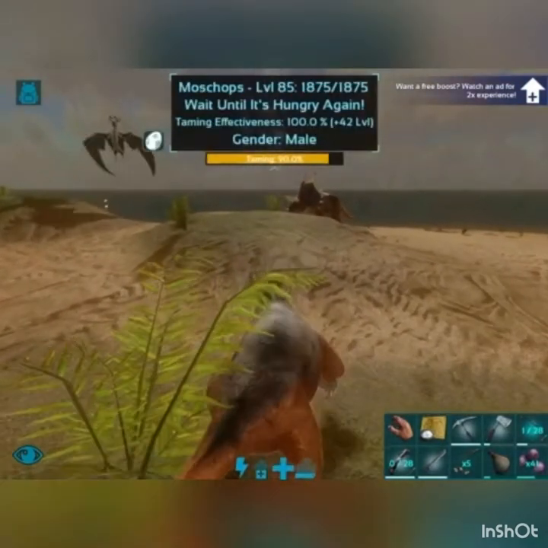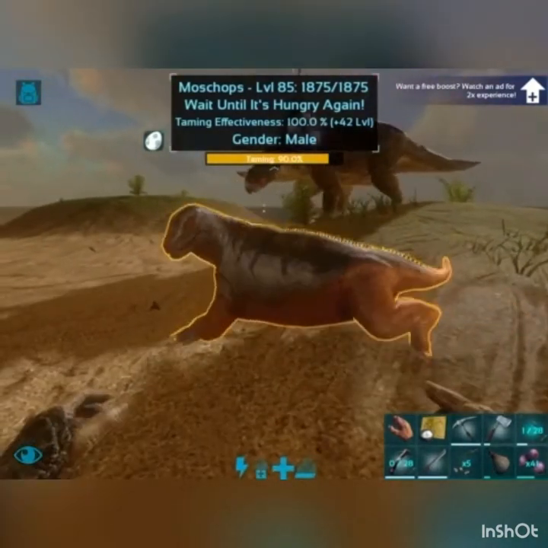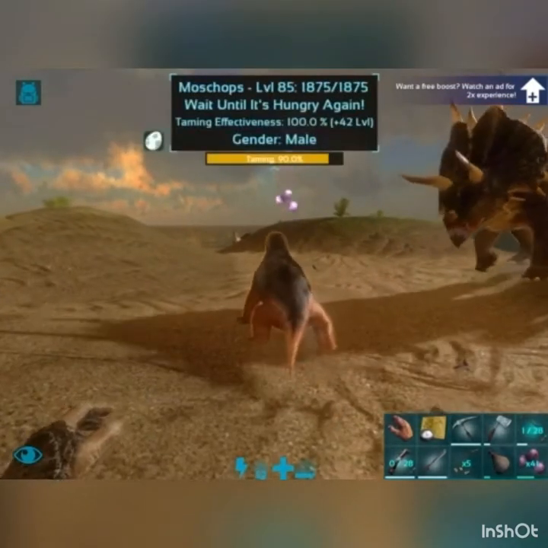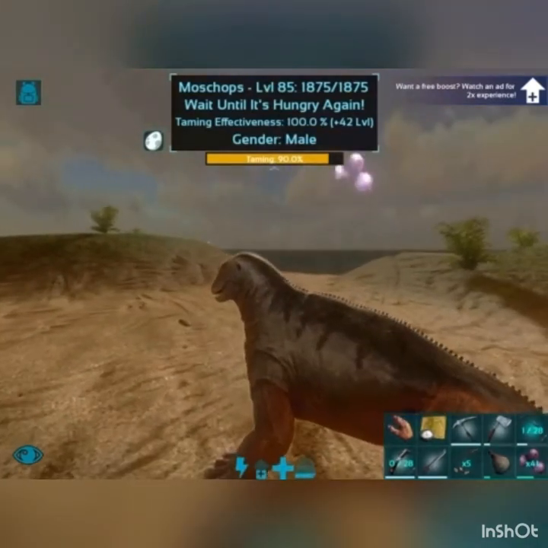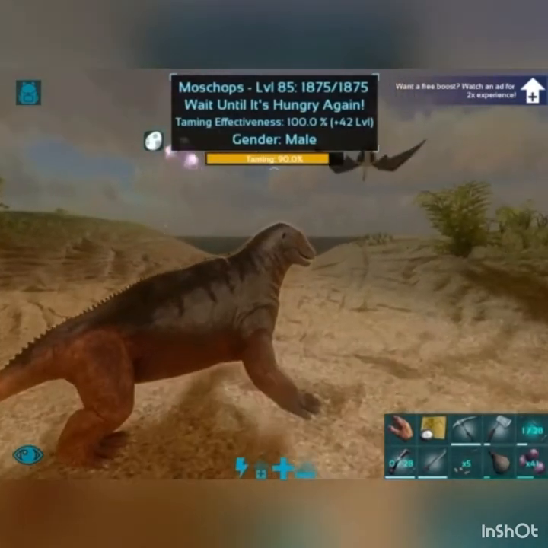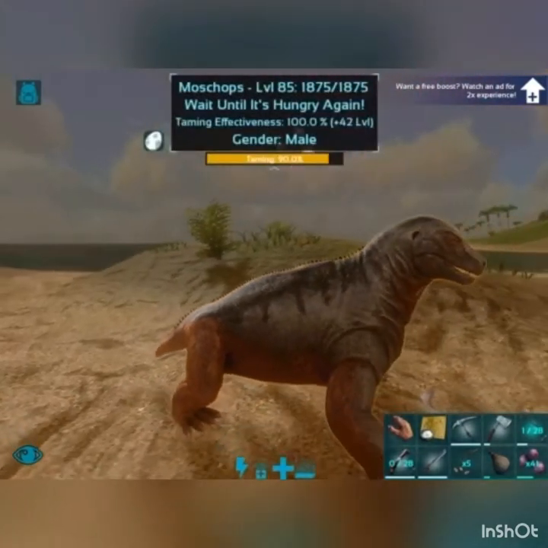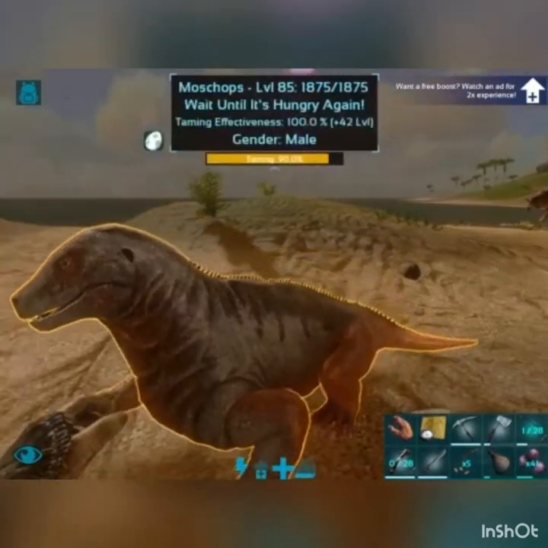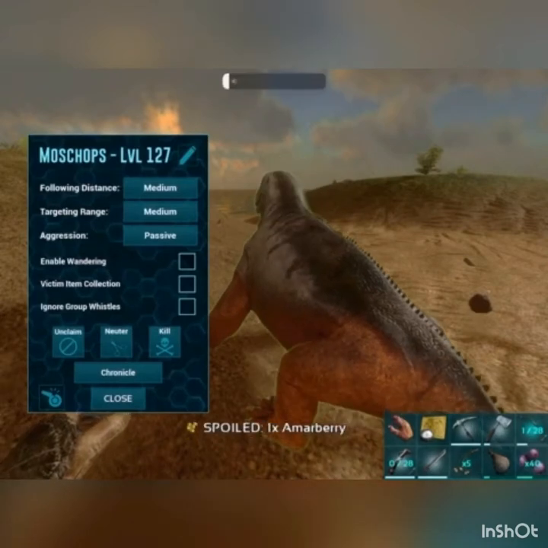Got almost everything. That I use a trap for, though. I don't just knock it out. These bolas don't work on it. Come on, moschops. You need one more feed. Come on. Yeah, you poop. You get it. Get hungry. Come on. There you go. Alright, 127 moschops. That's good.